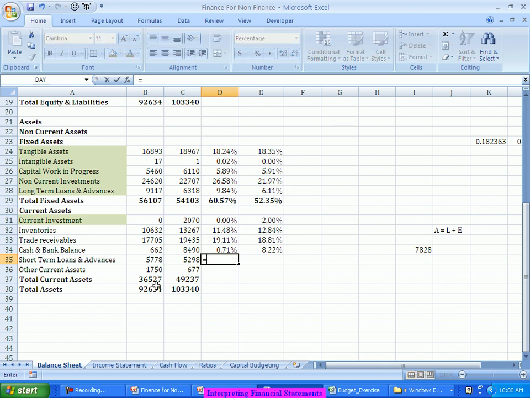Whereas the short term loans, they stopped giving, it was 6.2%, and it has become 5%. So even in the long term loans, the percentage has gone down. In the short term loans also the percentage has gone down. So they are reducing slowly year over year the amount that they can give in the form of loans to various subsidiaries and all.